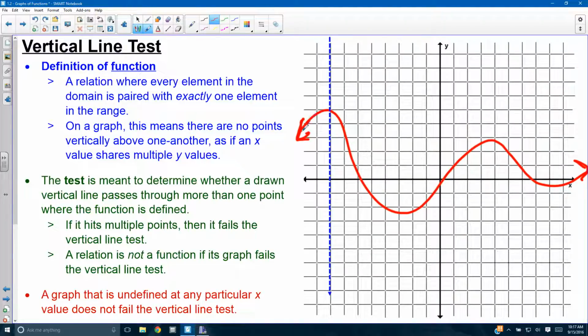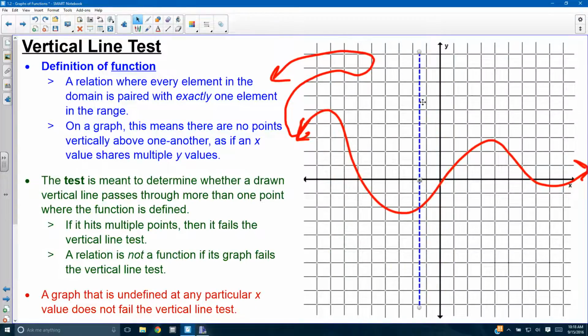But if the graph somehow and for some reason went back up and went around like this and did that before it went on, now you can see with this vertical line, it's actually failing the vertical line test. So you can see right here, passes, passes, passes, passes. But once you hit here, it touches at 2 points, a point down here and a point up here. Not a function. It's failing. Here, it's passing through 3 points. 1, 2, 3. And 3 again, and then 2 again. And then here is 1 again. But if it passes at 2 points or more, multiple values of y for any one x, it is failing the vertical line test there. Therefore, those are not functions.